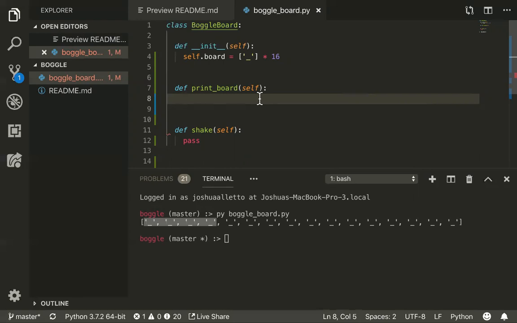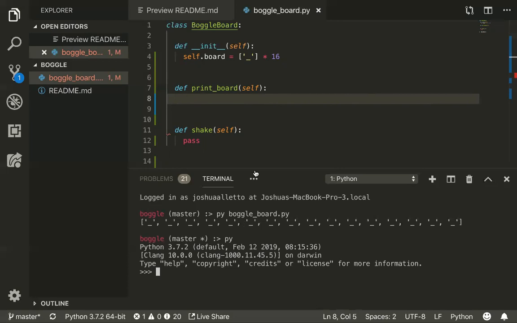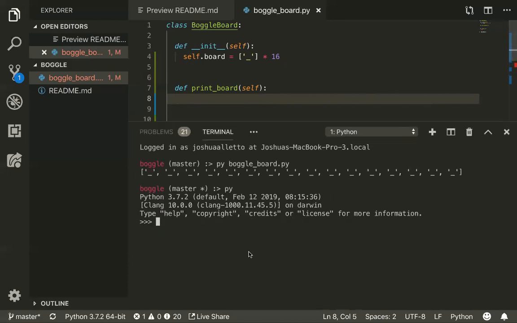But this is a good opportunity to talk about a couple of things about arrays and the ways that we can access things in arrays. So let's go into the Python REPL and do a couple of experiments just to make sure that we know what we're doing. So I'm in the Python REPL. I'm going to create an array. Let's just use this whole thing. Cool, so now I have that exact array, right?